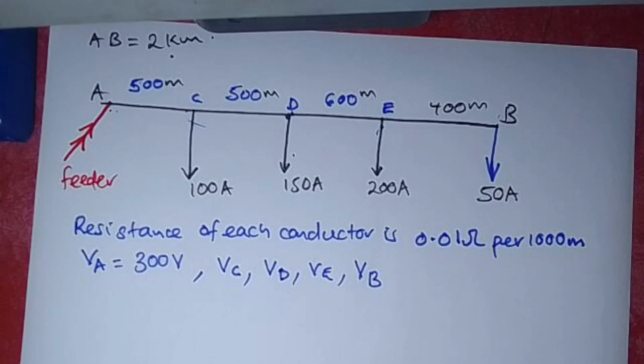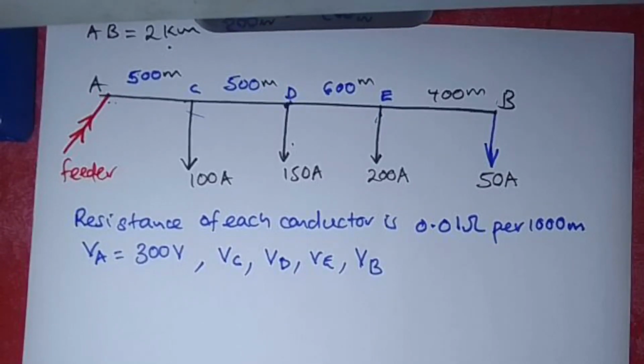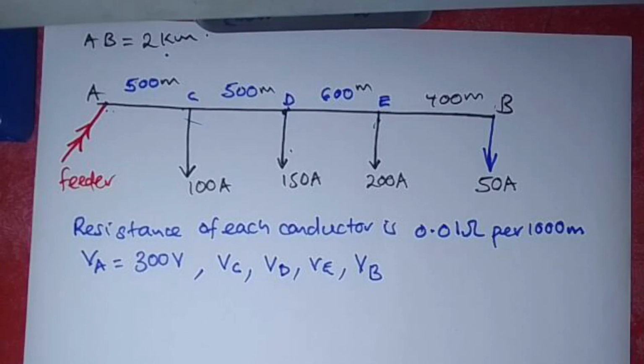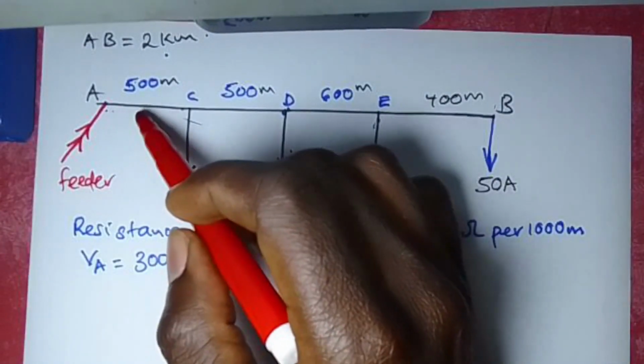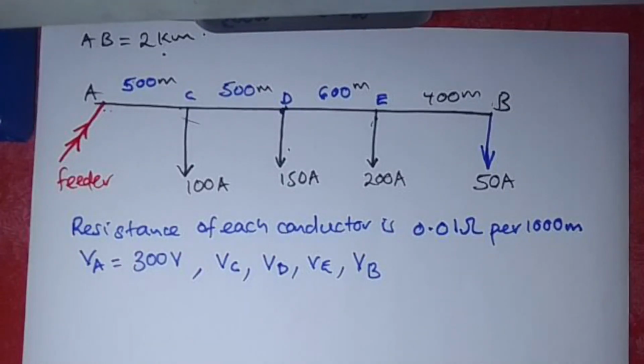Okay. Pushing on from that, let us calculate the voltages as stated. First of all, before we calculate the voltages, we shall need to know the current flowing in each particular section. And how do we find out the current flowing in each particular section? To get the voltage drop across this point, we need to know the current at this particular point.